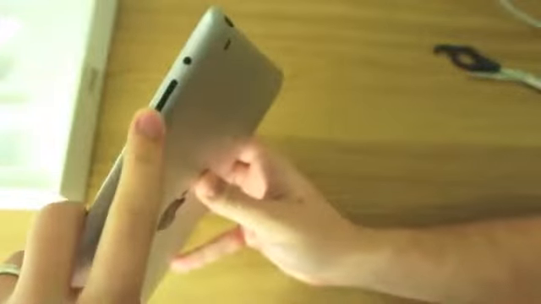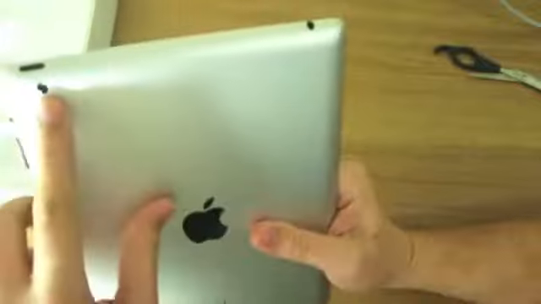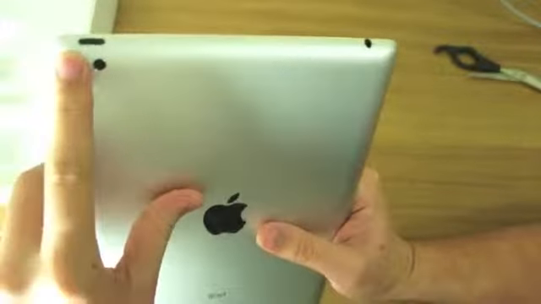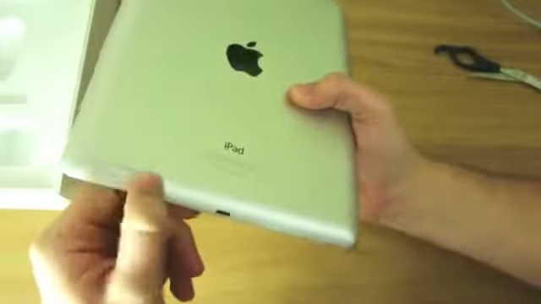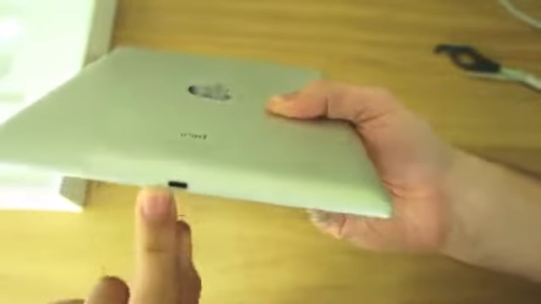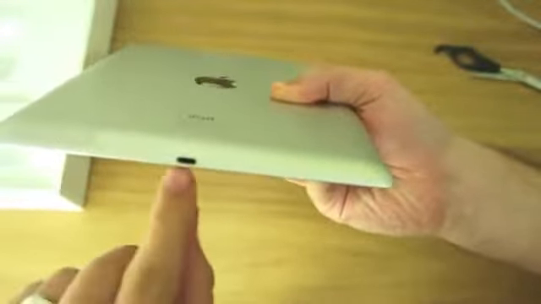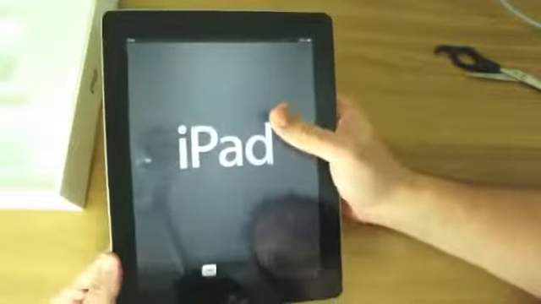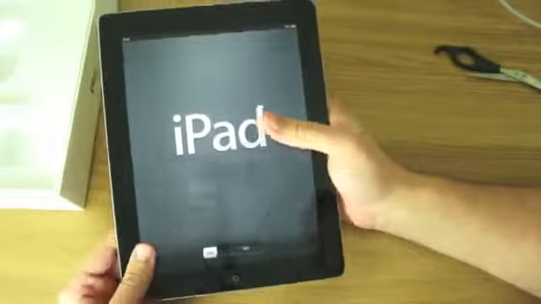Obviously the home button and the front facing camera are the only things really on the front. On the right hand edge there, you've got volume up and down, a rocker and a mute switch, and then your camera and your lock key, power button, headset jack, microphones in the top middle there, speaker grills in the bottom corner, and the only real difference that you'll notice on the outside between this and the third gen is that lightning port. It's obviously a lot smaller than the old 30-pin connector. But we're just going to set this up, and you can have a look through and see how quick it is. We'll be back with you in a second.